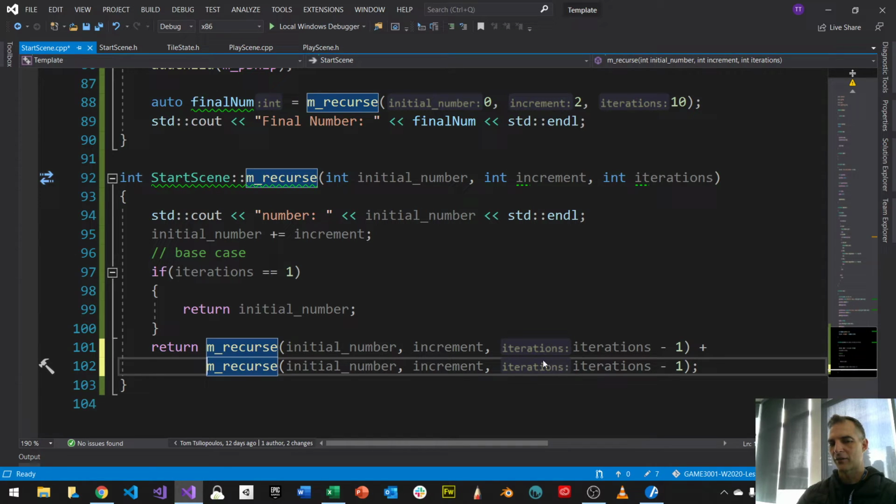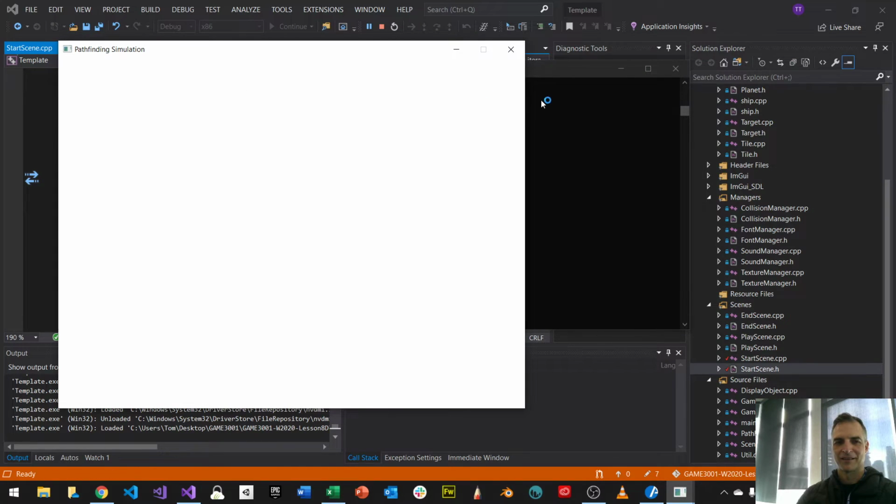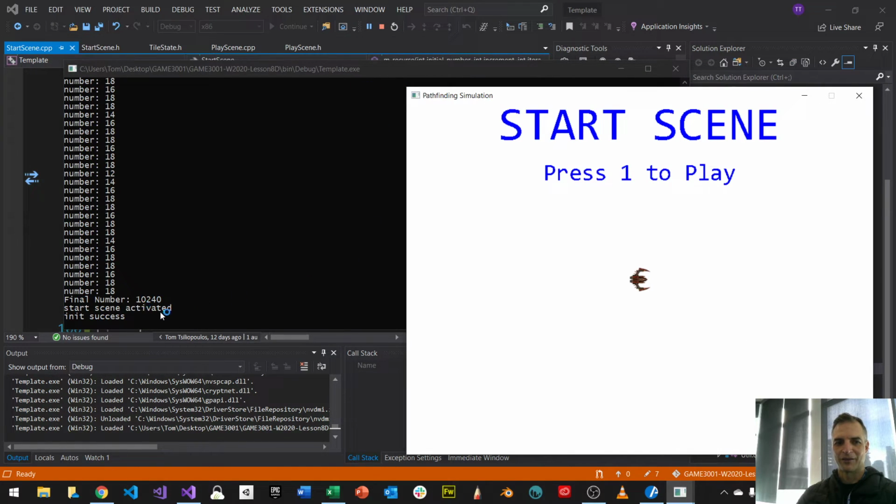If I keep doing this over and over again, the result of 9 is like 20, and then plus, I'm going to go to 9 minus 1, and it's going to keep on adding things together. This is going to be a massive number, a huge number. It's going to come back to me as a much bigger number, and it might not stop. Let's see if it even stops. Let's see. Does it stop? Okay. Here we go.